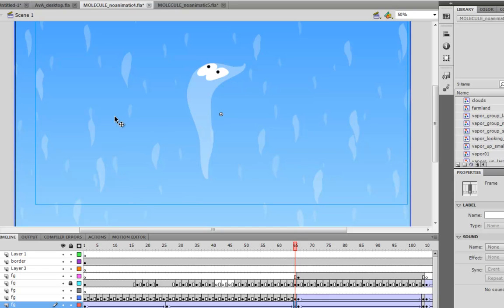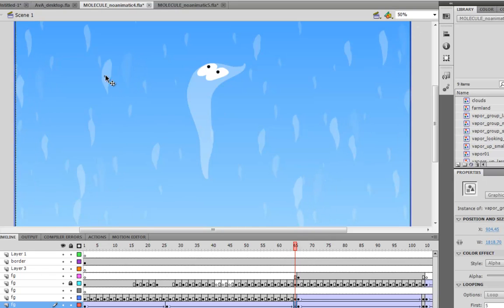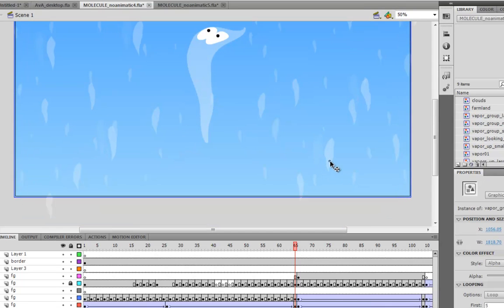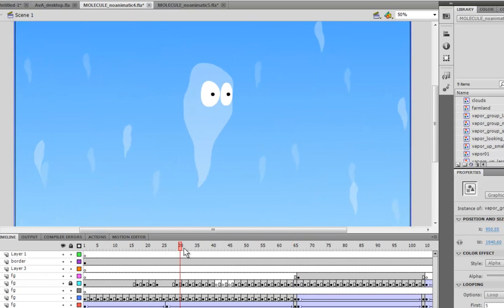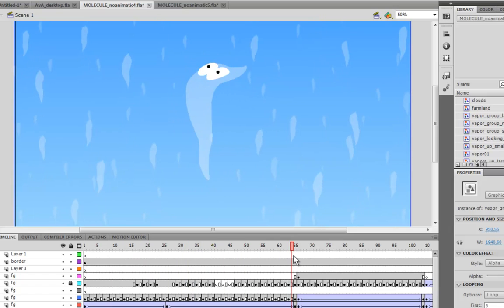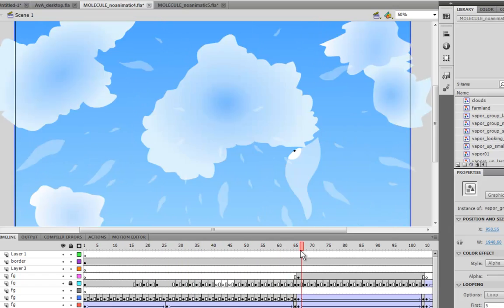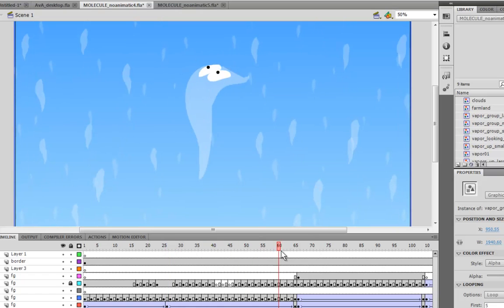So if I isolate that, this is one layer that is moving up at a certain rate. This is another layer, and this is another layer, and this is another layer. So they're each moving at a different rate to give the illusion of depth, even though, of course, this is a two-dimensional monitor.